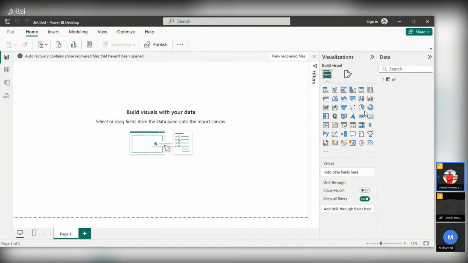Moses, I'm not seeing the screen anymore. It's like the thing has frozen. I'm not hearing you. I said I'm not seeing your screen anymore. It's paused in one place. You are not seeing my screen?